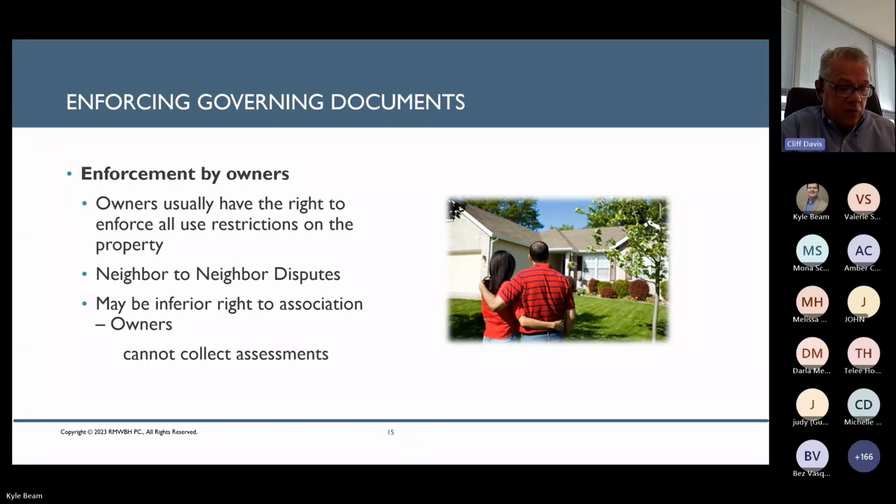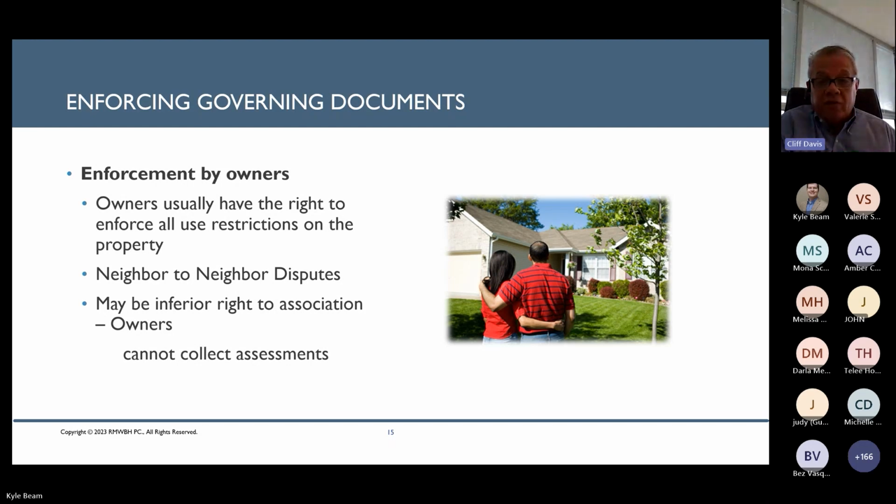We have a lot of issues with neighbor to neighbor disputes, and probably the most famous or infamous, and I'm sure that every manager has dealt with, is the barking dog dispute. And what I typically tell boards is that if you have one neighbor complaining about a barking dog and you have a restriction that talks about noise violations or barking dogs, that's really not an association issue.